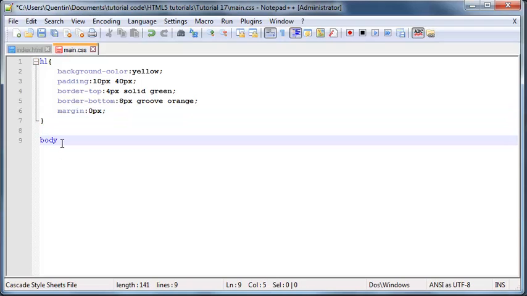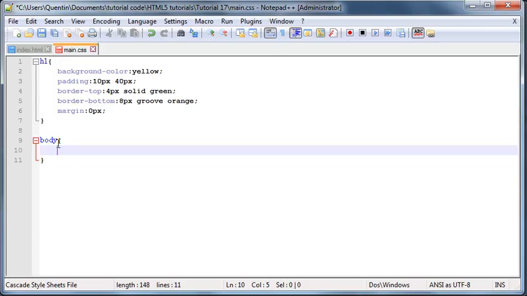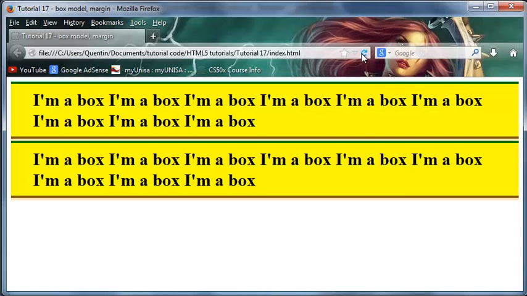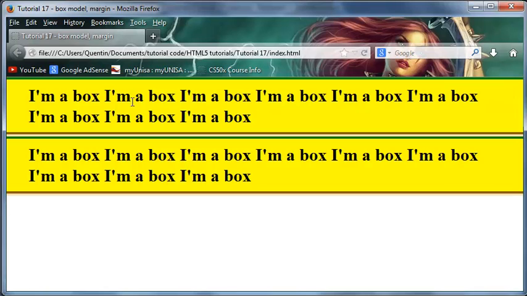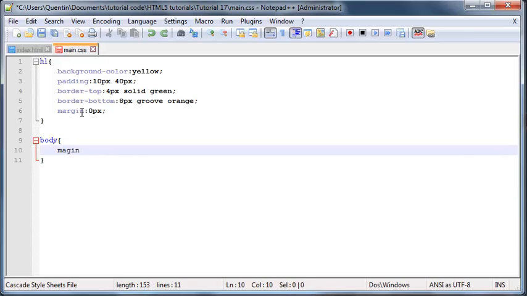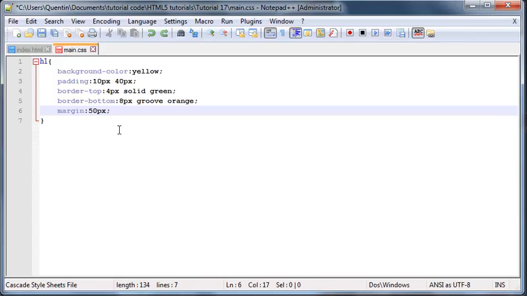So if you guys want to do that, you can just select the body tag, and then set that margin to 0 pixels, and for good measure, let's set the padding to 0 pixels as well, and then we'll be able to get rid of that margin. So go back and click refresh, and it's gone. Now everything is all touching each other. I just had to do that in case any of you clever people wanted to try using a margin of 0 pixels.